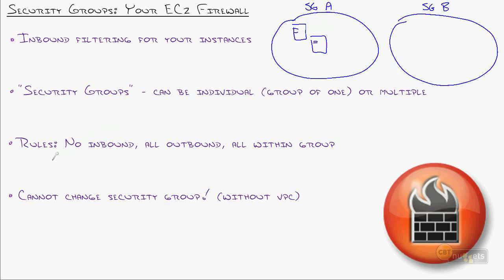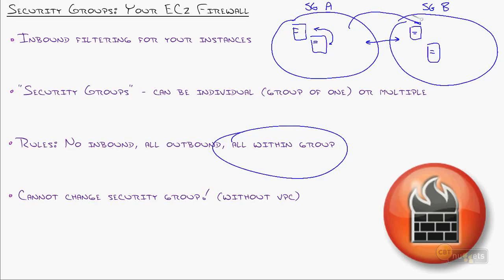By default, and I mentioned this, within a group is allowed full access. So anything that you add to the same security group is good. If you want permissions between security groups, you have to allow them. By default, security groups cannot speak to each other, that's the broad rule. So for instance, if I said everybody can come in on web traffic, then sure, my security group A can access security group B using HTTP web traffic. So there are those kinds of rules, but you may want to allow all permissions between security groups so they can have full access as well.